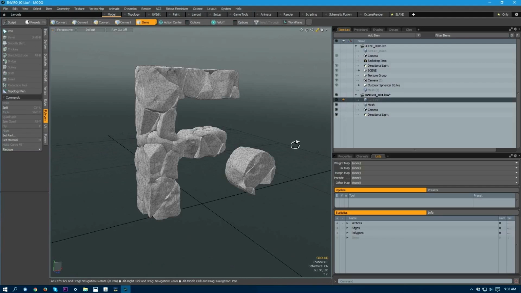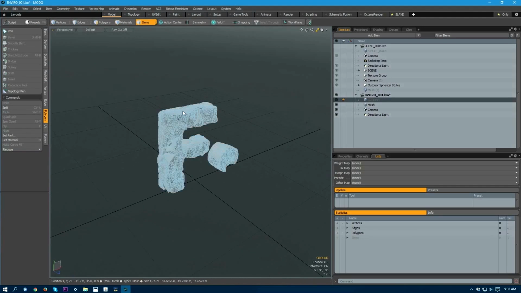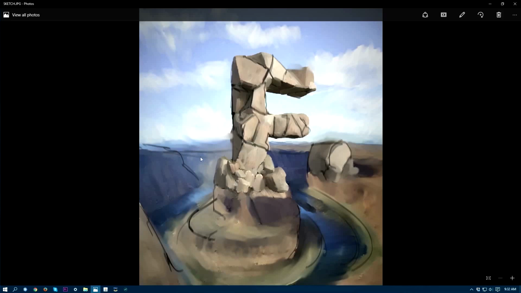And this mesh will hold the main surface. So if you look at the sketch, the river kind of starts here and then goes in this loop kind of shape, or noose kind of shape, and it kind of disappears back. So I would like to create a plateau, and in the middle there is this valley.